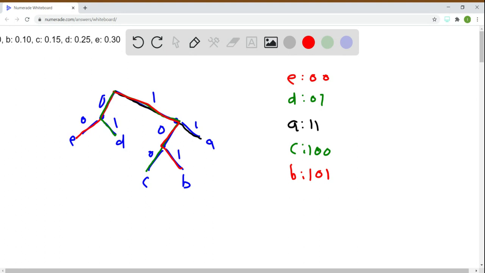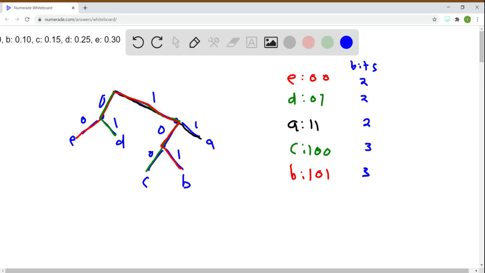All right, so this is the coding we get using this choice. But remember, we had 2 of them that had the same probability, and we just chose the more dense tree. So you will get a slightly different coding if you use the other one, but that really shouldn't matter all that much. Okay, but now let's go ahead and figure out the average we would use to code here. So first thing we need to do is figure out how many bits we're using for each of these, so we can put that here. So bits, well, E has 2, D has 2, A has 2, C has 3, and B has 3.